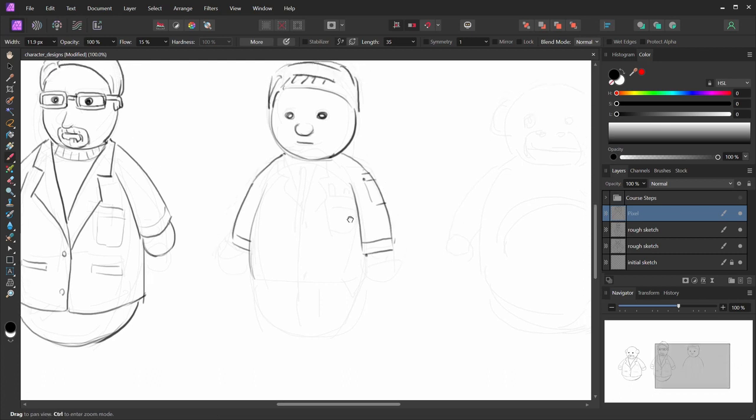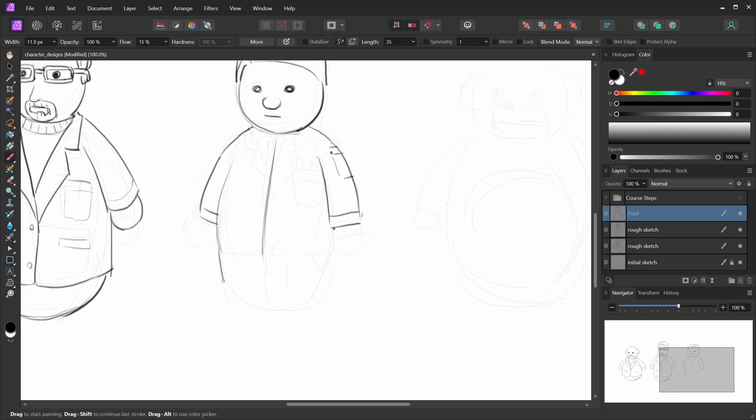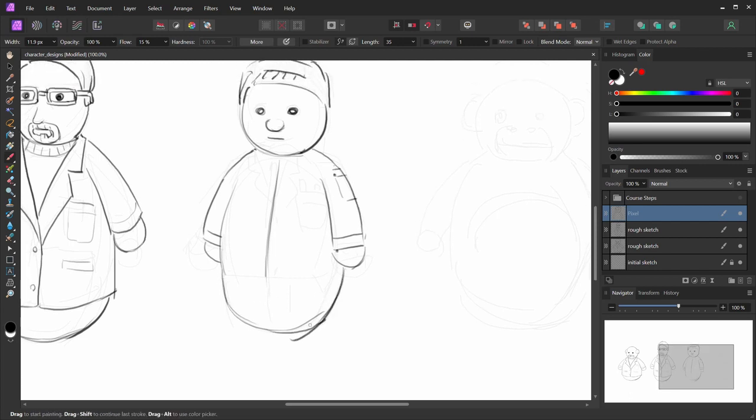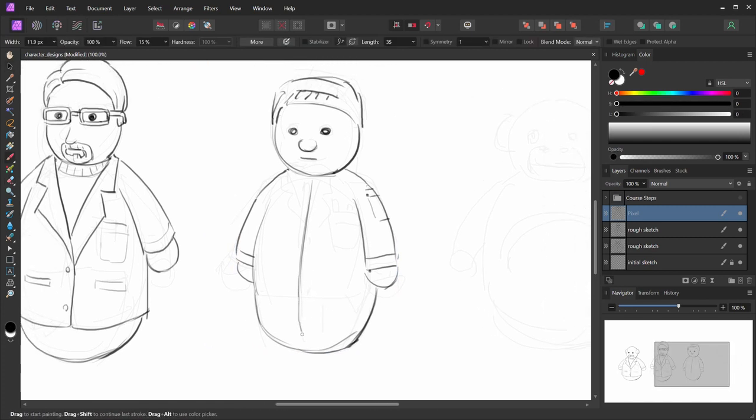I'm thinking he's wearing coveralls with a lot of pockets, a lot of utility pockets. Right, so this will go down to about there.